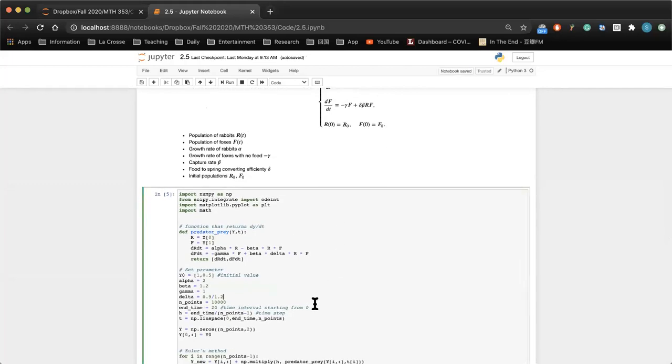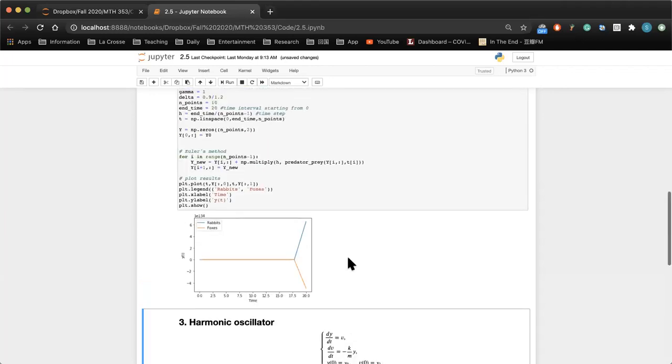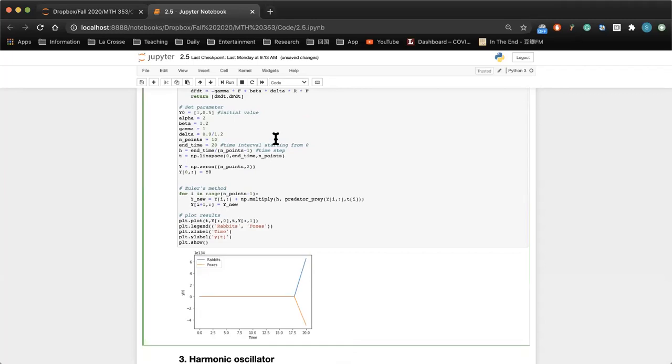Then we tried it with the predator and prey model, which we have done before. And now we just need to do it for 10 points with the for loop. That's what we got. Of course, it's wrong, and it's probably because we took too few points. We only have 10 points. How about we do 100?